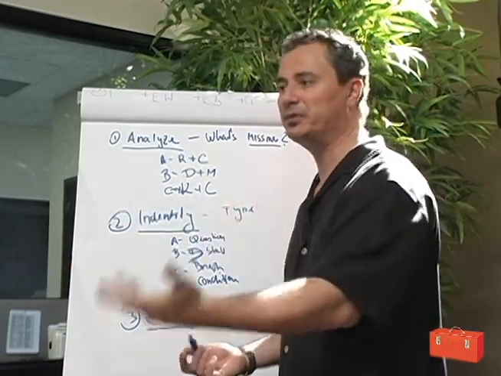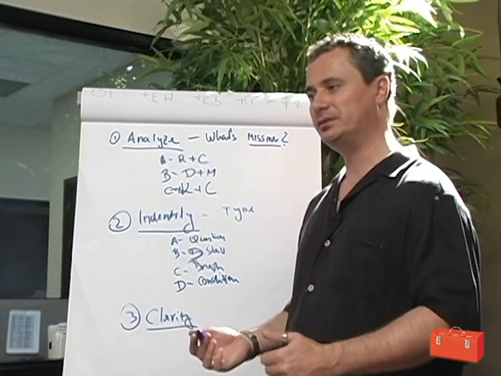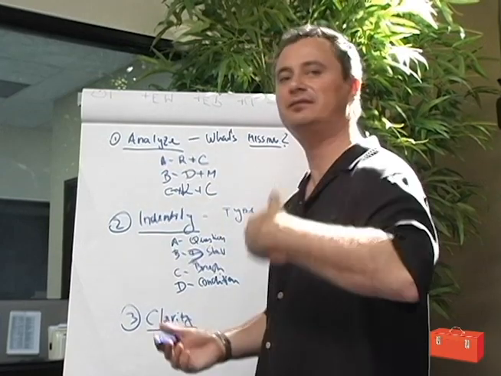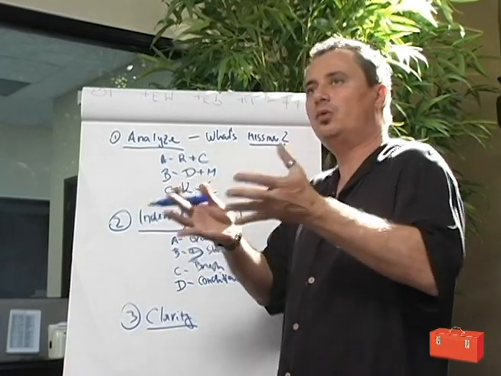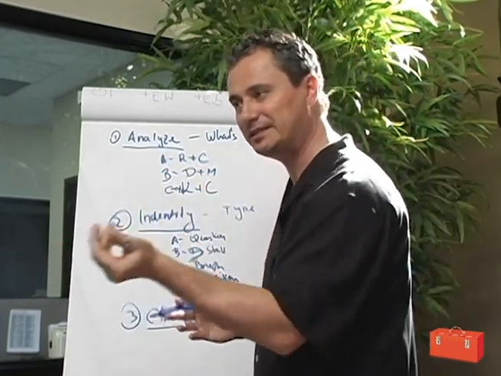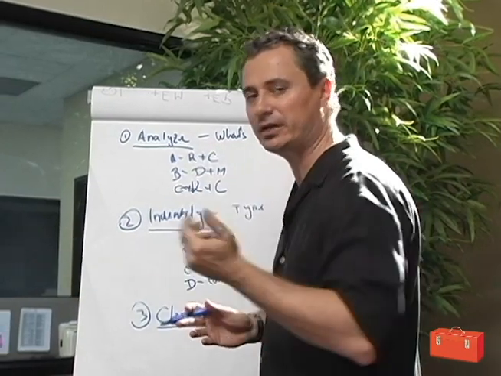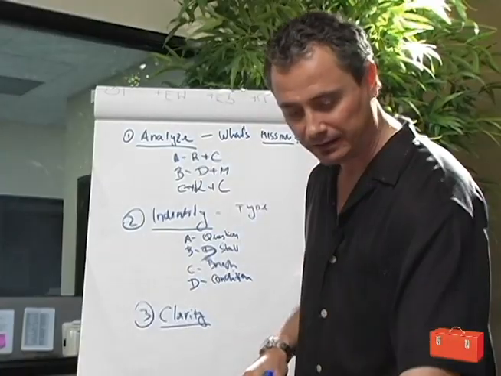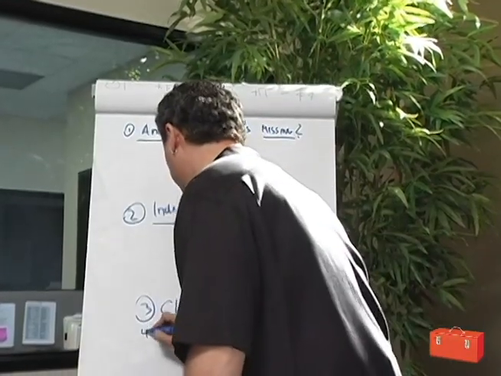If they bring up open houses, for example, do you do open houses? Clarify: what do you mean? Did the previous agent do them? Do you think they're effective? There are ways. They will also feel like you're paying attention, you're listening, and you're engaged in a conversation. Remember, people love to give opinions. They love to give their point of view. It's important to them to be heard. So you give them a chance to express themselves and be heard. So you clarify, that's number three. Number four is the actual answer.